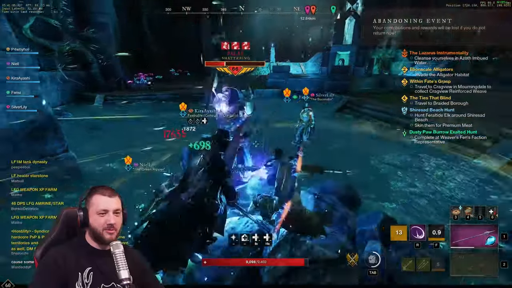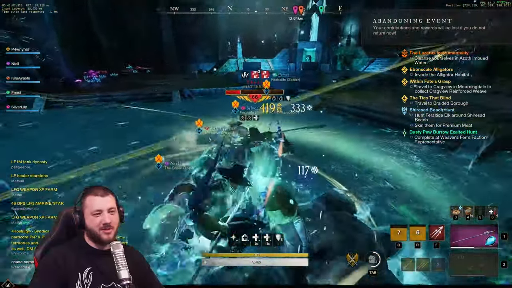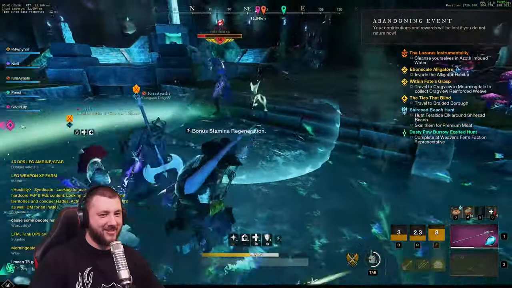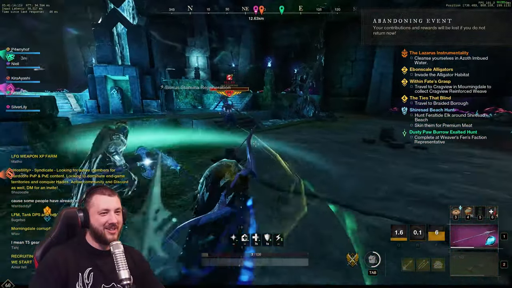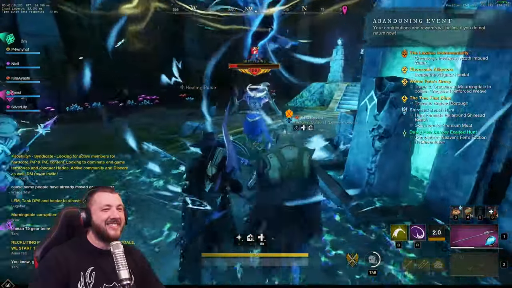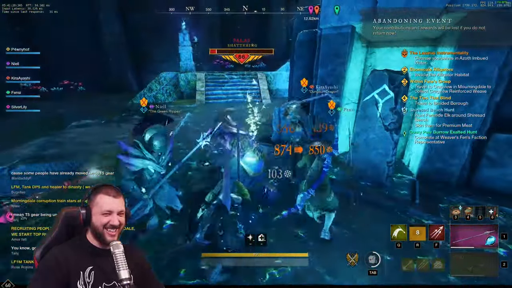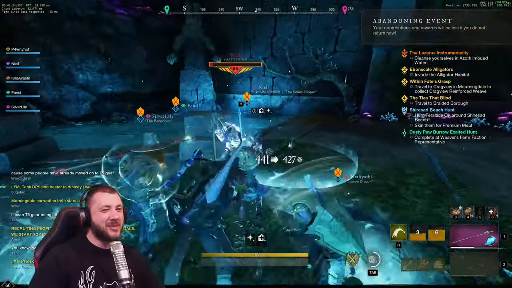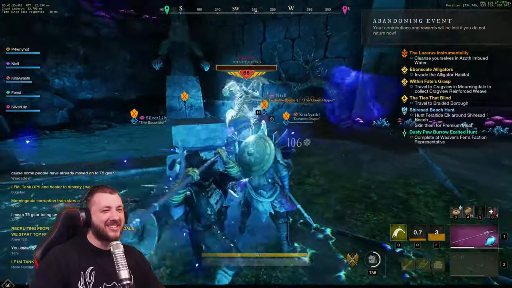Throwing spear. Swipe. He's running. He's scared. Good job. Nice. He tried to book it. We ain't having his shit.